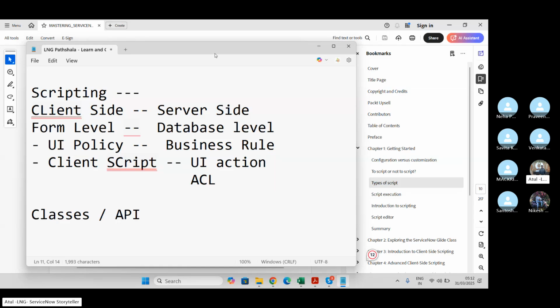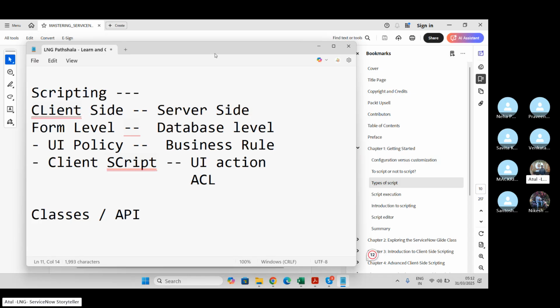Java is based on the OOPS concept, and OOPS comes from C++. Clear, everybody? Check.